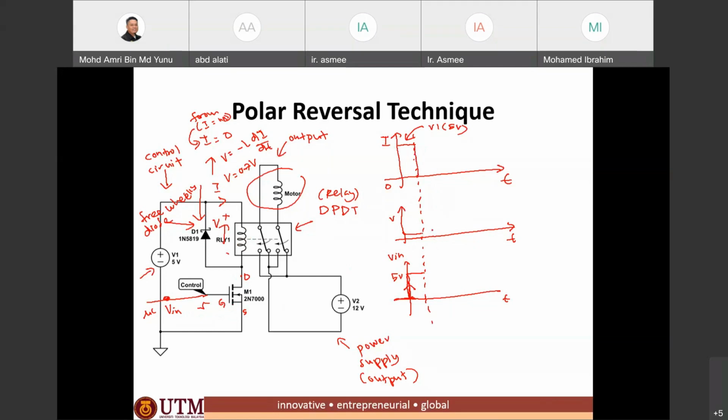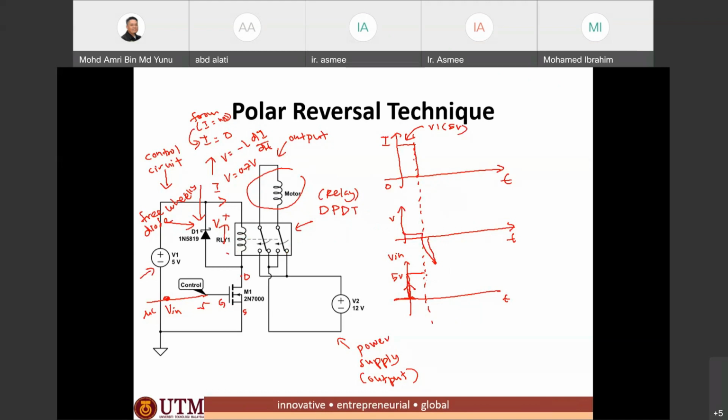But because this is an inductive load or inductive device, it will generate a back EMF. There will be a negative spike, and that happens very fast.